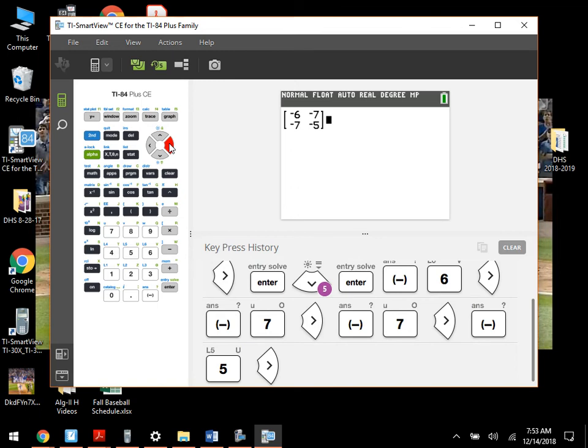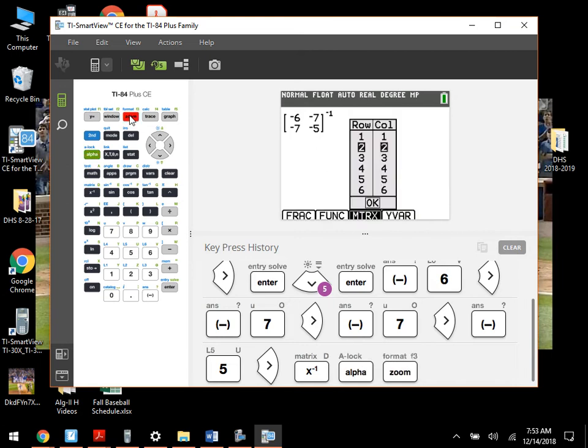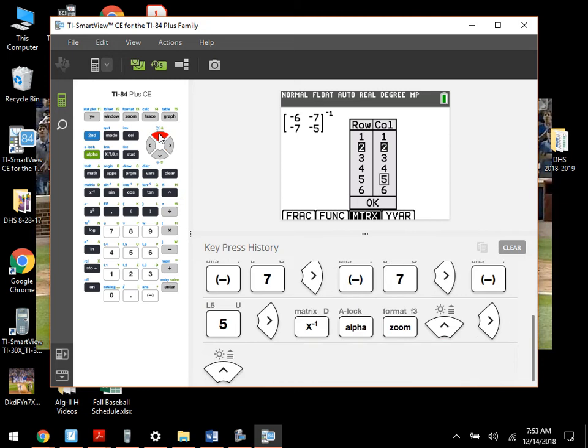When you're solving a matrix for a system of equations, you take that coefficient matrix and put it to the -1 power. That means inverse. The -1 power is right above the x squared. You just hit the button. Then we have to create what's called a column matrix for the solutions. So we do another Alpha Zoom. And this time it's going to be 2 rows, 1 column. And remember, if it doesn't look the way you think it should, you just change it and you'll see how it goes.